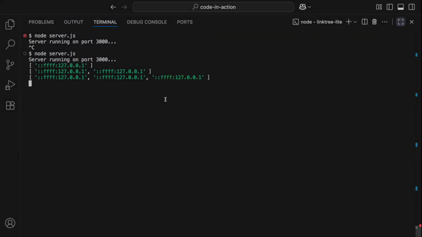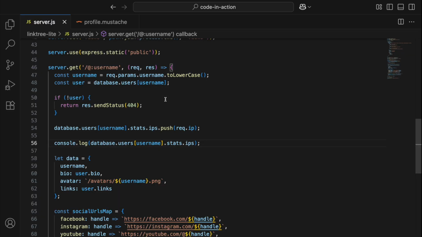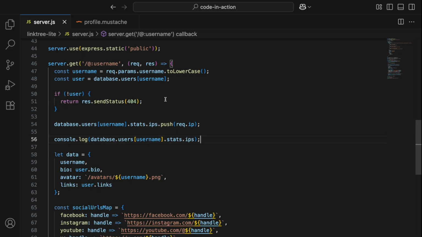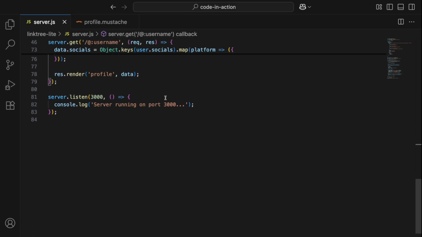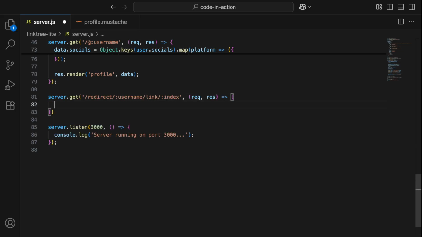Now, to count how many times the links of a profile page have been clicked, we'll use a mechanism called server redirection. In short, instead of directly displaying the original user's link to the profile page, we're going to generate custom links that point to special API endpoints in charge of counting the clicks, and then we'll redirect the users to the original URLs. So let's declare a new HTTP GET endpoint in charge of counting how many times each personal link is clicked and redirecting the user to the original URL.